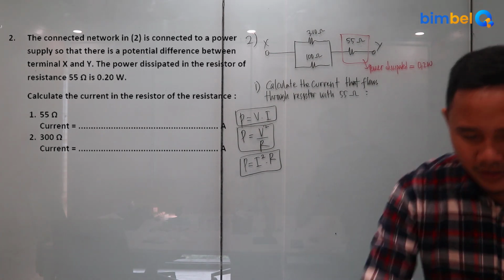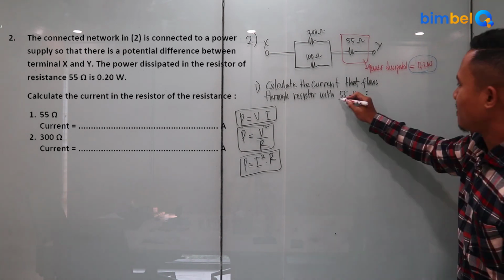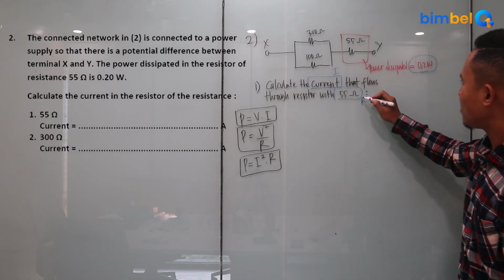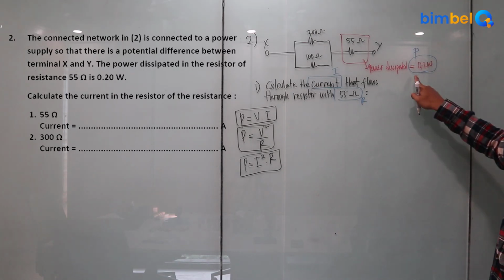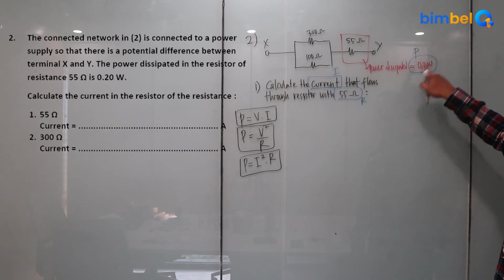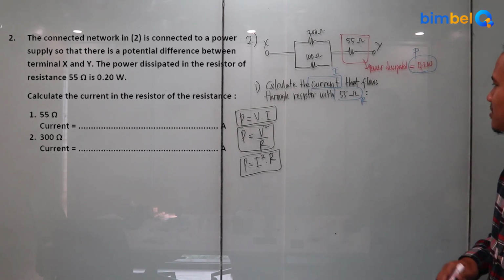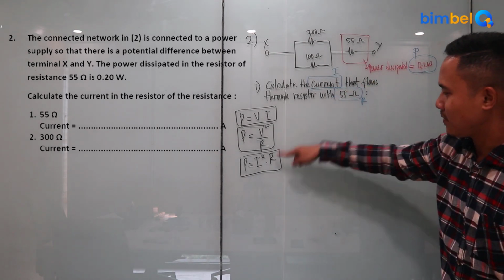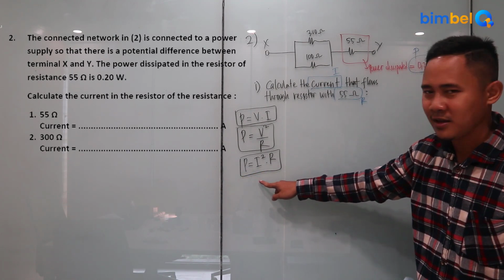The power dissipated is known. This is P, this is R, and the question is current. This is I, this is R, this is P. So find the formula that contains those three symbols. Then we go to this, right? Since there are P, I, and R.